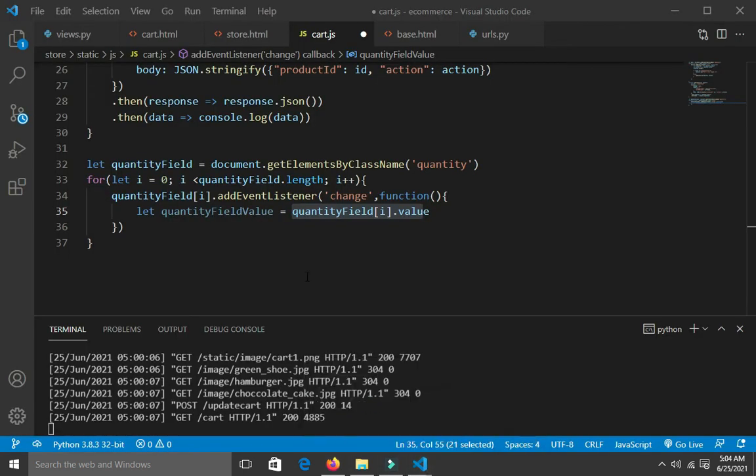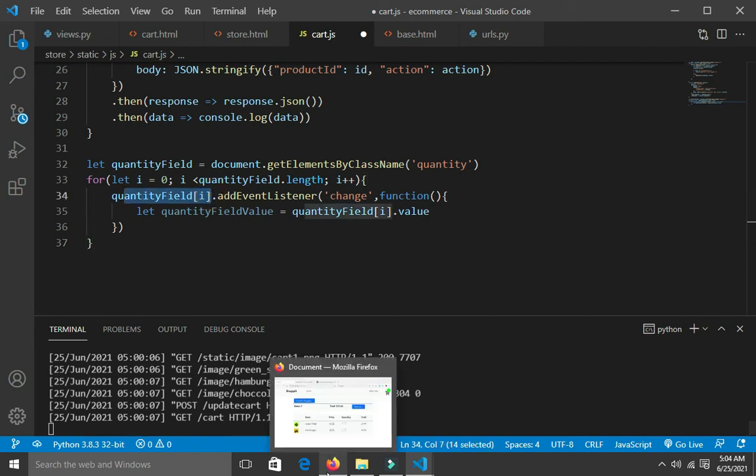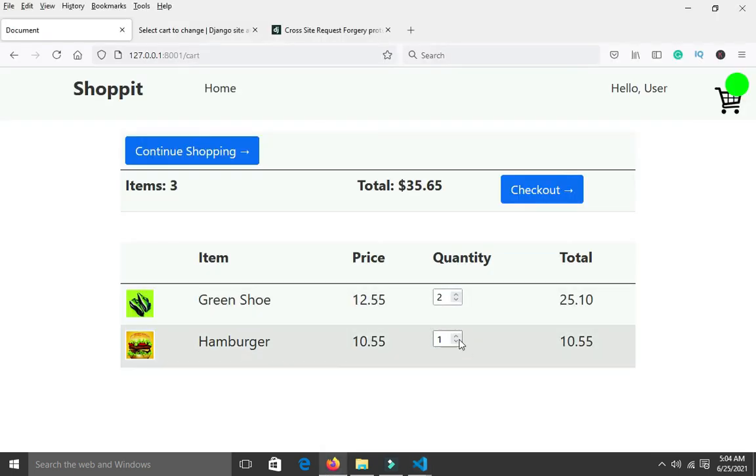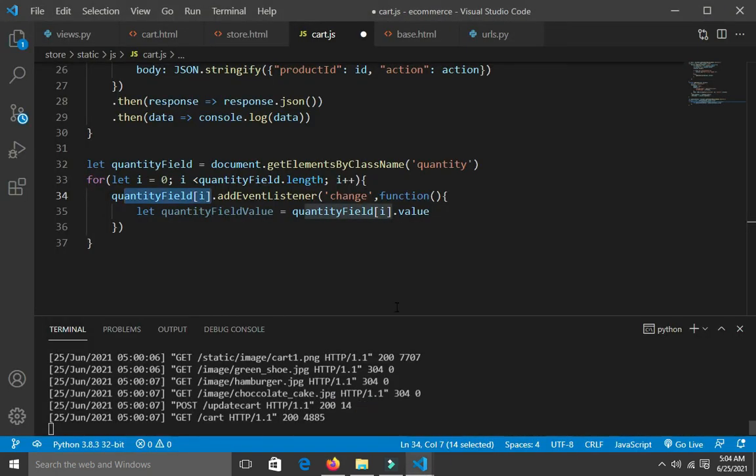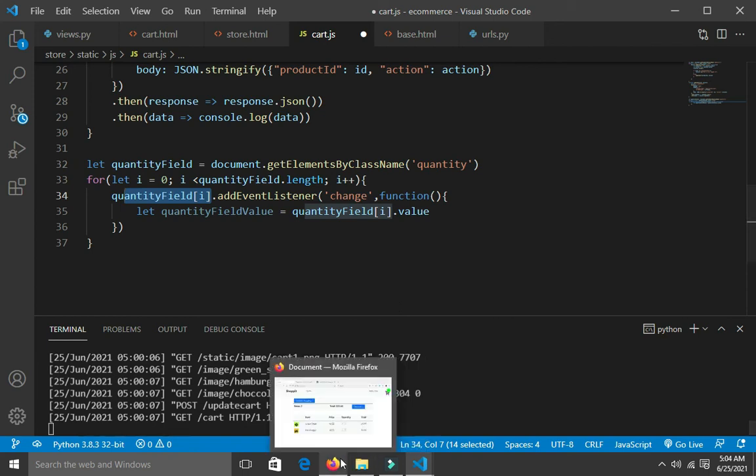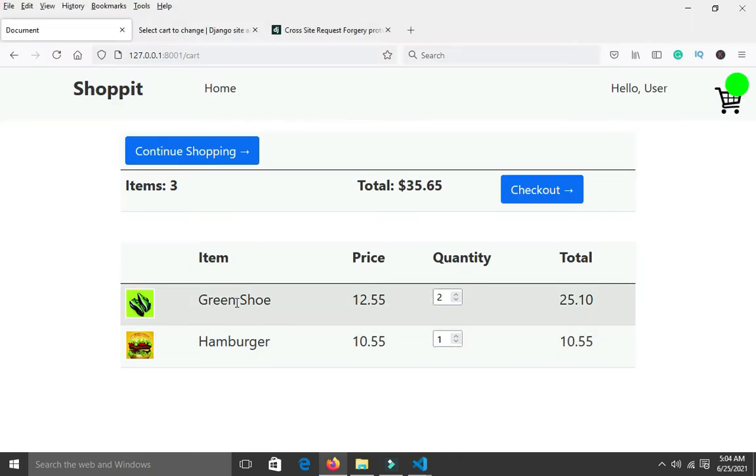So quantityField[i] refers to the individual fields, and .value is pointing at the value inside of the fields. Understand? So after doing this, I also want to get the name of the product associated with a particular quantity field.